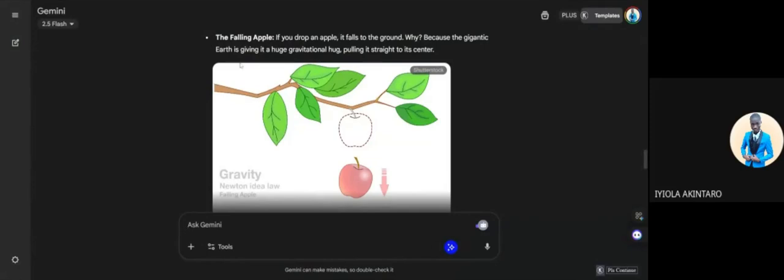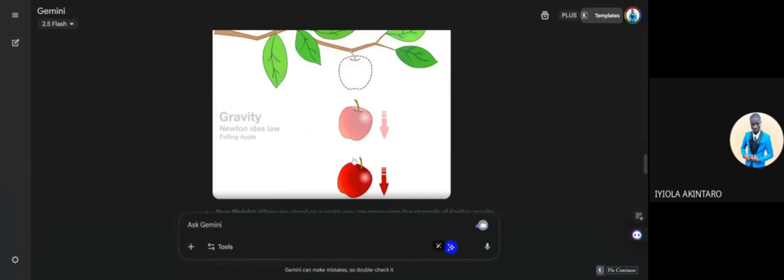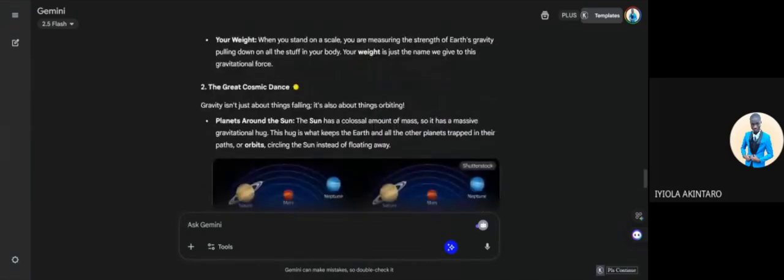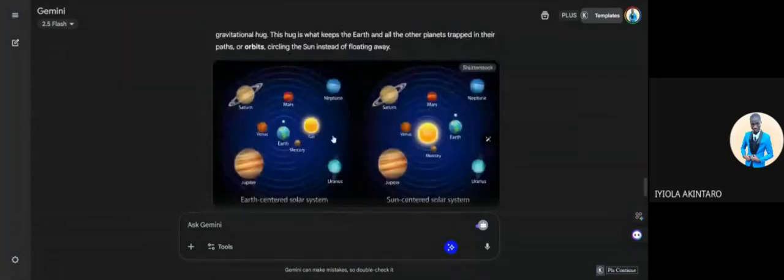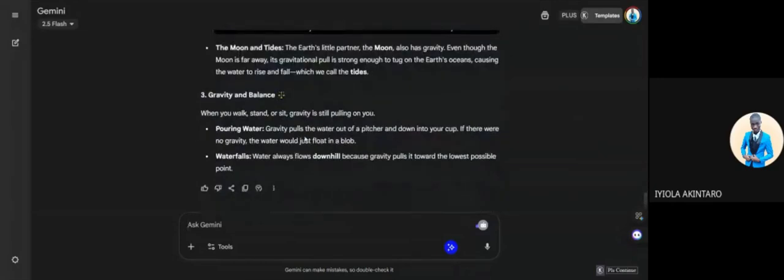Because the gigantic earth is giving it a huge gravitational hug, pulling it straight to its center. So you can see the image, a very nice image coming down, showing you how gravity works, how the gravitational force works. So that's one way to use Gemini as a student. And it continues to give different illustrations just to help you to understand.